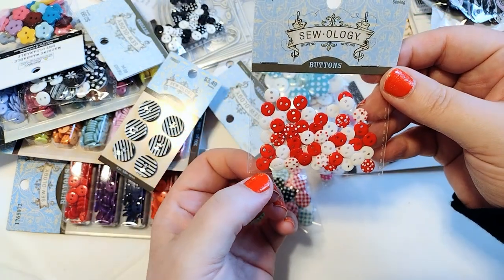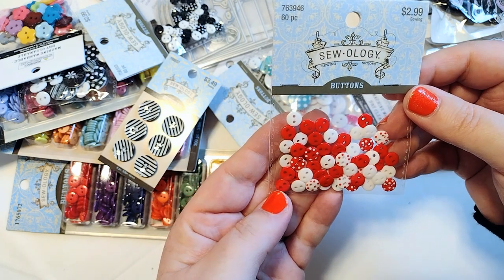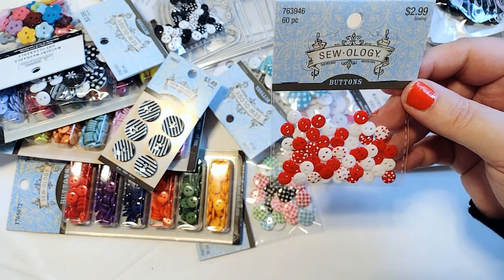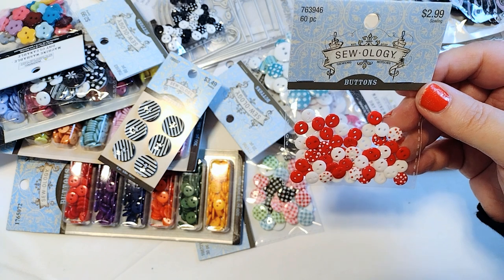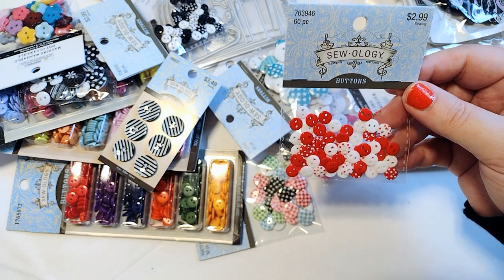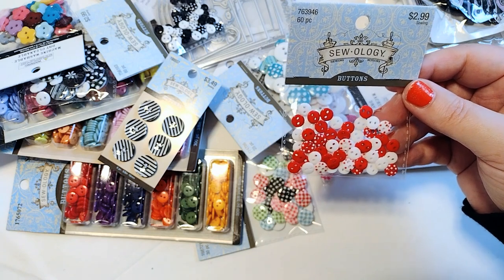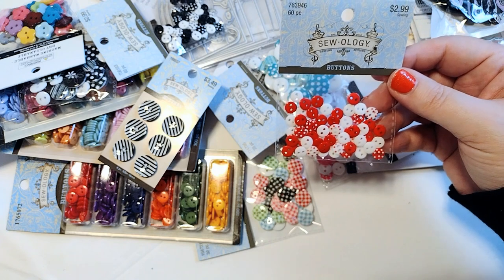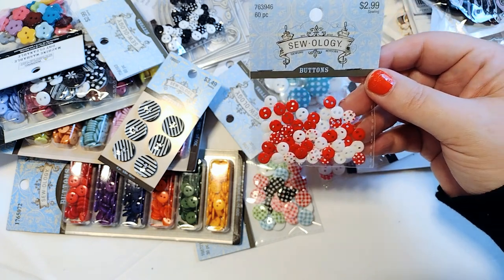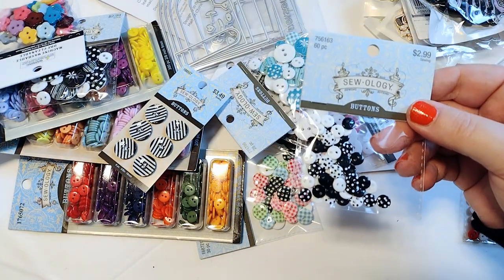So here's what I ordered. This is the mini buttons — they're red, white, and red and white polka dot, with 60 pieces in the pack. I got these for $1. This is the size I've been looking for — teeny tiny — because a lot of the embellishments I make are very small. These also make great buttons on gingerbread men. Christmas crafting is coming up soon for me; I'm a teacher so I'm off work in the summer, and I craft Halloween and Christmas over the summertime. I also picked up the black and white ones, which will be great for Halloween crafting.